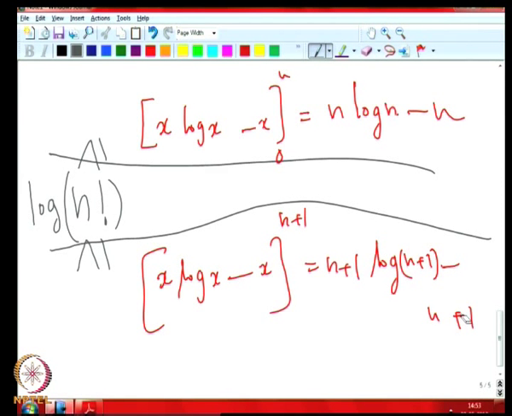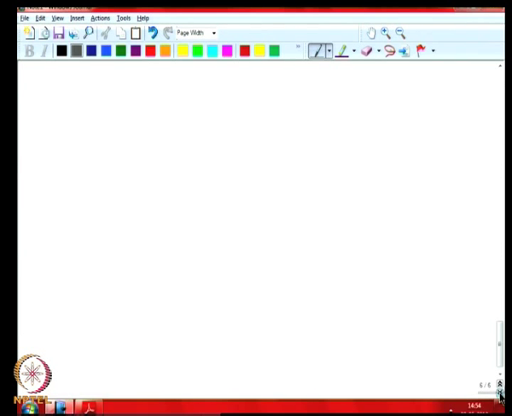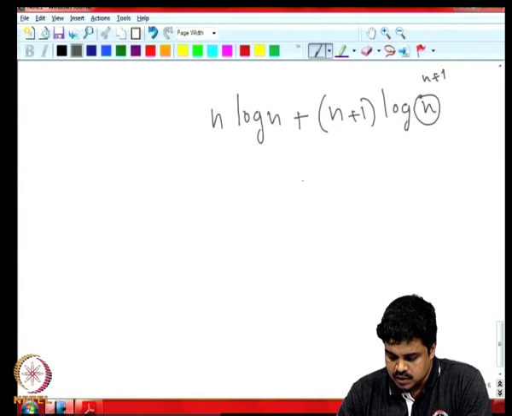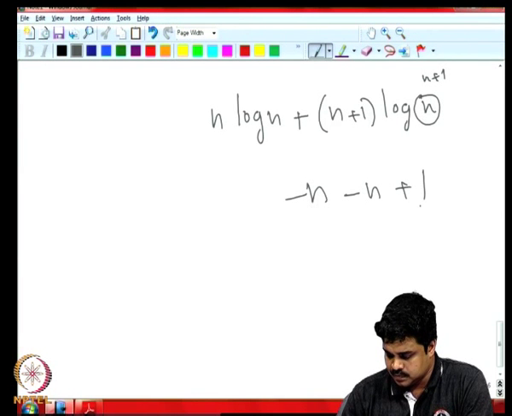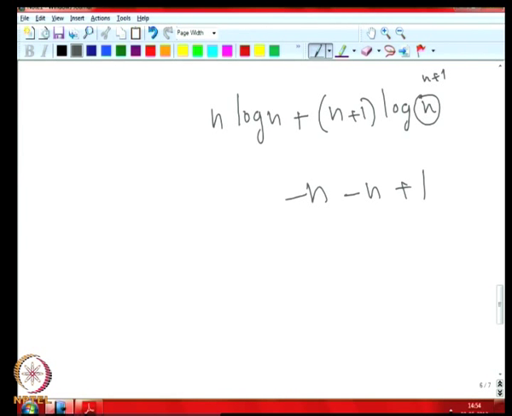So we can think that it is somewhere in the middle. For instance, if I add up these two things and try to divide, this will be n log n. Let's make some minor approximations. This log n plus 1 we will just consider as log n only. So it will become n log n plus n plus 1 times log n. Yes, this was log n plus 1, remember, but we are just putting log n here. And then here a minus n, and then here a minus n plus 1, right. So this is what will come.